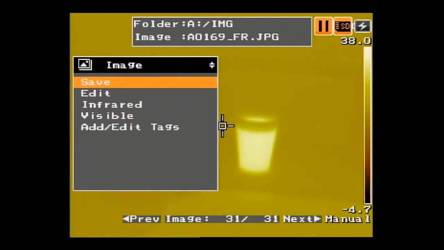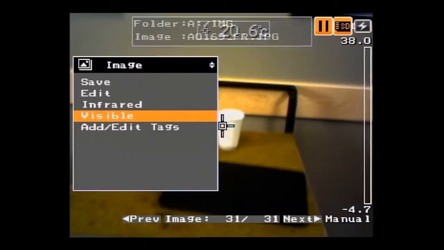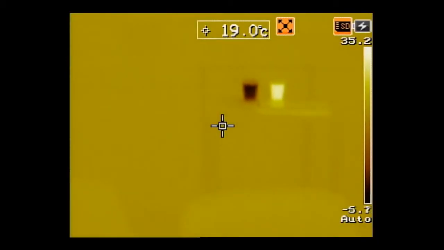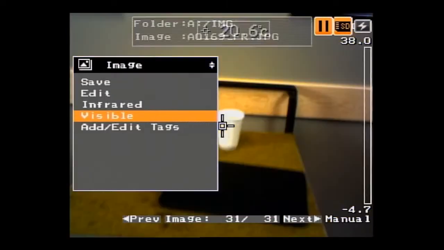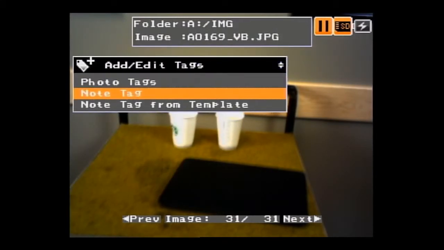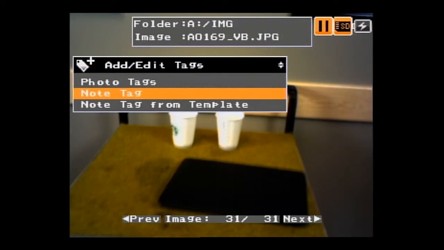So if I actually want to edit those pictures, I'm just going to press this play button. Now I've got that image that I just took. And I can look at the purely infrared version or it actually saved a normal camera view, so a visual spectral version as well. So that's going to be really useful to determine what you're actually shooting, not just in the thermal view. If I wanted to, I can actually go back and add some tags to that video so I can edit tags and I can put in a note tag and just type in some letters or whatever I really want to put in there. So that's going to allow you to tag your images, your thermal images, with either a real view or actually some notes so you can go back and make your report.